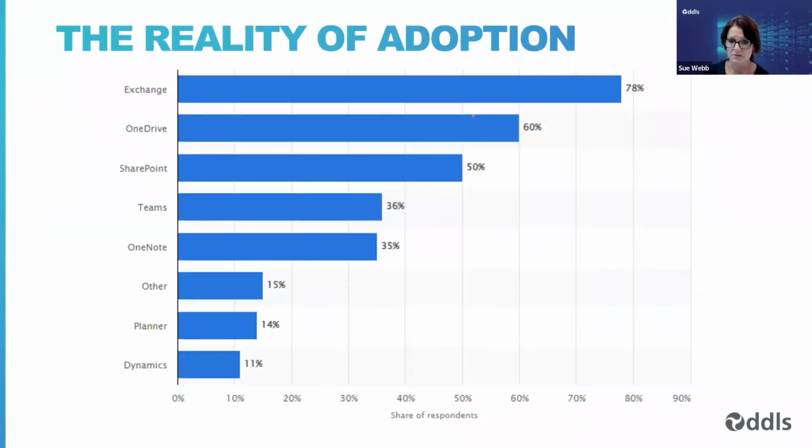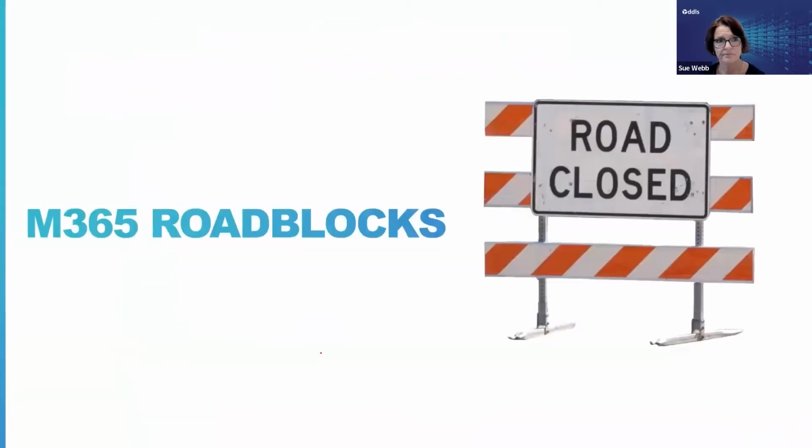The reality of adoption is a little bit different. Now, these numbers are from a couple of years ago. It's very difficult to find up-to-date numbers, and we would expect that COVID has changed this landscape a little bit and forced a little bit more adoption because people had no choice but to use these cloud-based tools because they're working remotely. But prior to that, we saw OneDrive had a fairly high level of adoption at around 60%, but Teams was fairly low at around 36%, and Dynamics was even lower. So that's the reality of adoption relative to that promise that we saw.